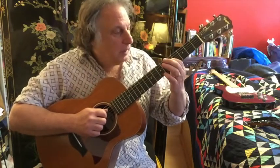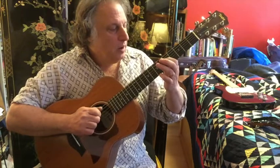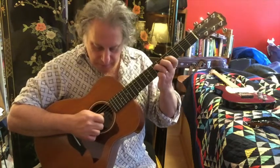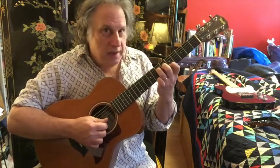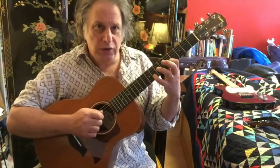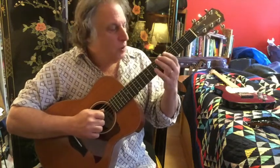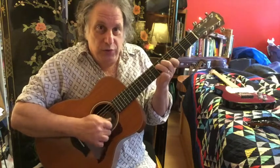So I actually pick the note G back here, the starting note. And then when I pick the note A, I pick that on a down. I pick the next note, C sharp, on a down. I pick the note E on a down. And then finally when I get to G, I pick up. So there's a whole bunch of down picking going on there. Up, down, down, down, up. Those 1, 2, 3 downs in a row. That's what the sweep is.